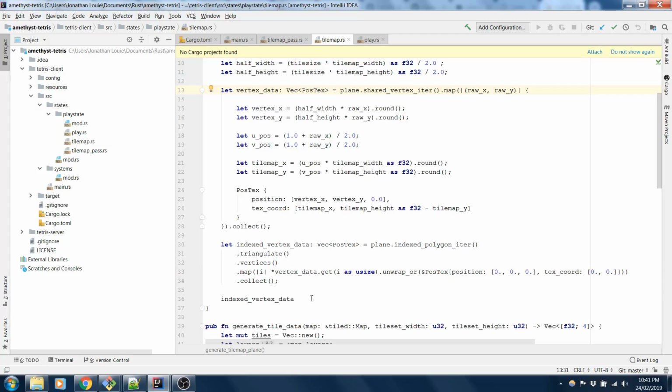Okay, yeah, that's a position and texture coordinate pair. Yeah, that's right. It's a product of a position and a texture coordinate. That's why it's called PosTex. Yeah, this gives us a vector of PosTex. Ooh, okay.